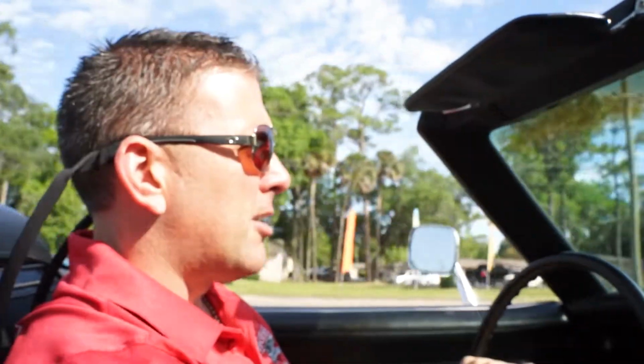These Corvettes are leaving fast out of our showroom, so if you're interested, I encourage you to call, text, email, or contact us quickly. We'd love to earn your business, add you to our growing customer base, not only throughout the United States, but throughout the entire world. This is a beautiful representation of a 1972 Corvette. We'd love to make your dream come true by putting this car in your driveway, in your garage, and letting you have some fun with this vehicle this summer. Hanksters.com. Check us out.